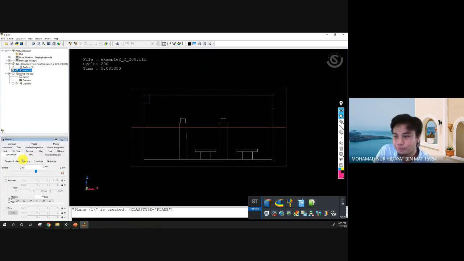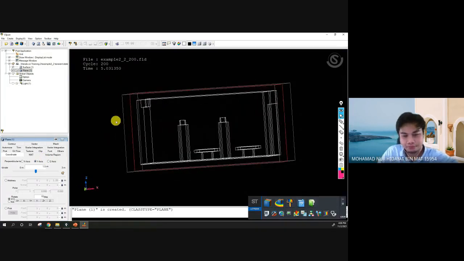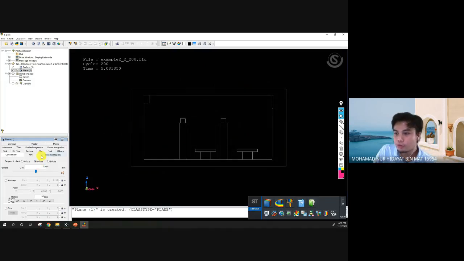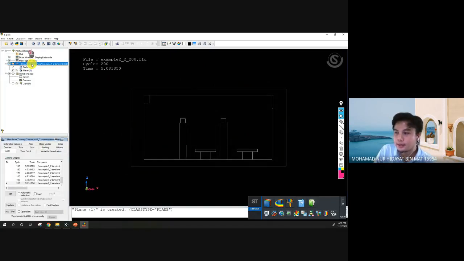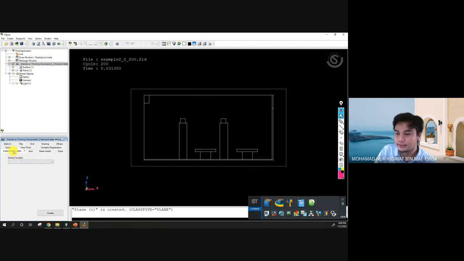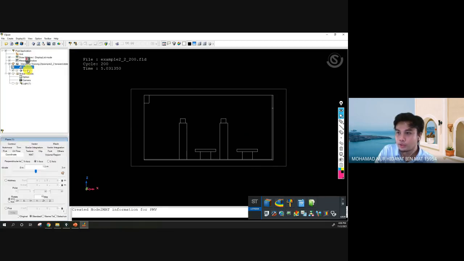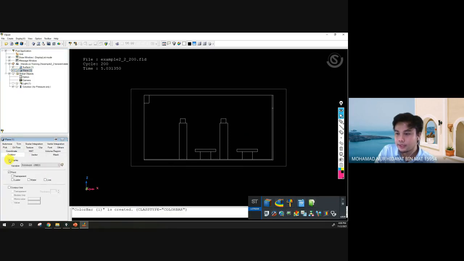Go to the plane, coordinate y-axis. Okay, the plane has changed. Alright. So I want to look at the PMV index. Double click here, your case project, extended variable, go to the PMV. Then check temperature, check MRT as Celsius, use as MRT. Create that, go to the plane again, go to the contour plot, go to display and display the PMV.